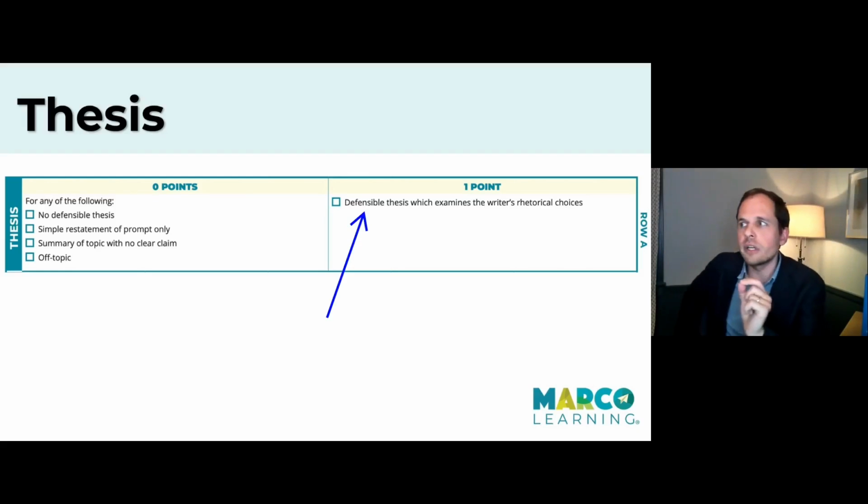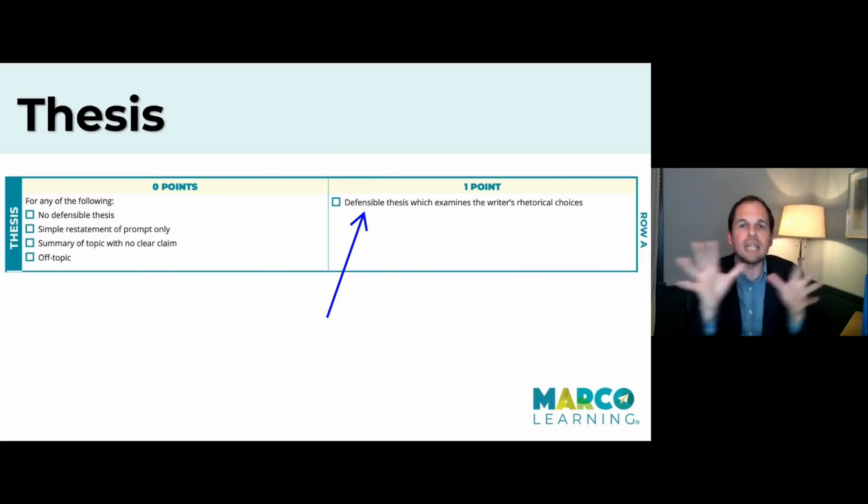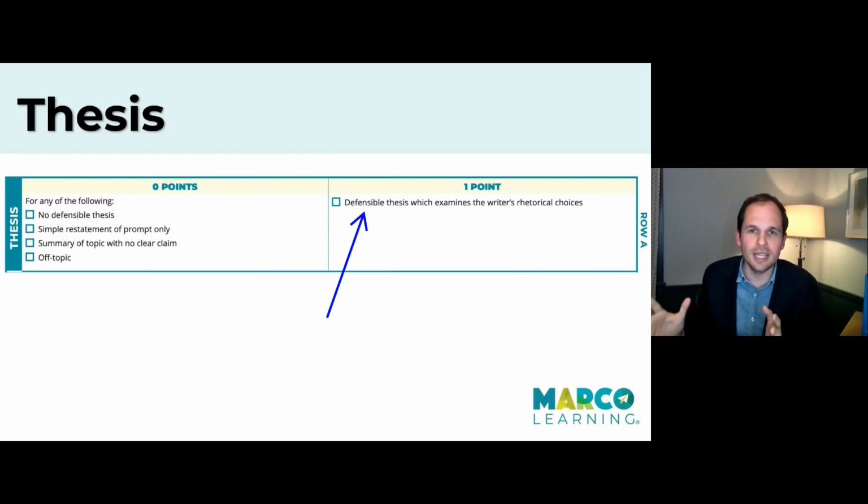Remember when I said earlier, guys, that great writing is about great ideas. It contains within it great ideas. This is something that the AP people believe, that great writing has to have a great idea. They're not going to give you a thesis point if your claim is a bad idea. So if you took Marilynne Robinson's quote and you just mutilated it and misunderstood it, and then you made a claim about what she's doing in the passage, you're not going to get the thesis point. Because great writing has to have a great idea.